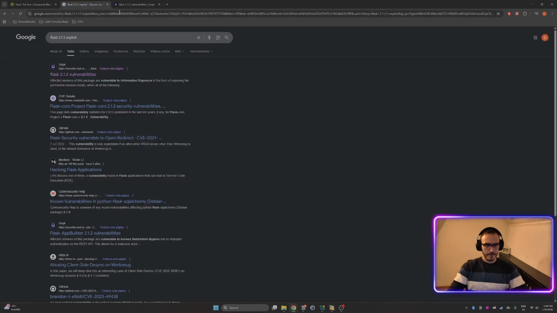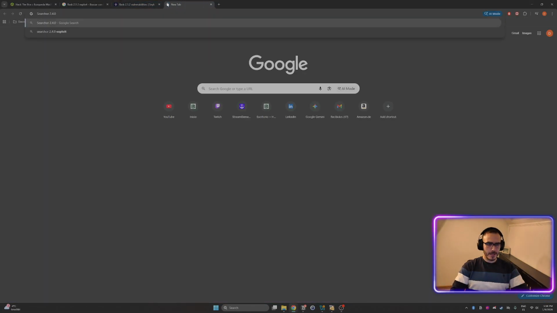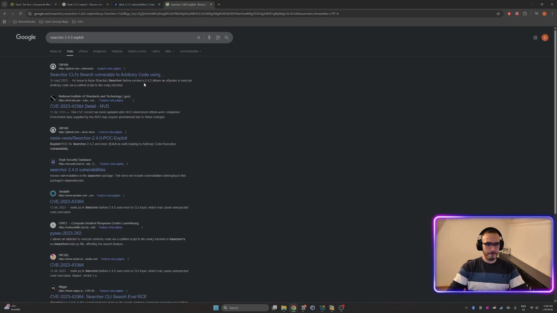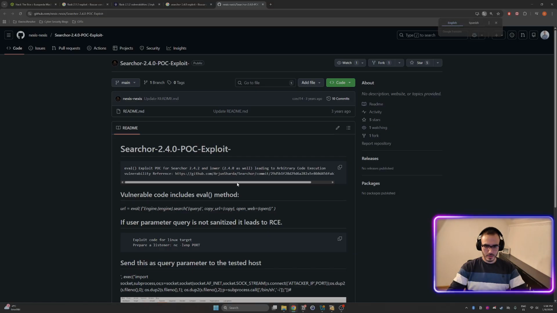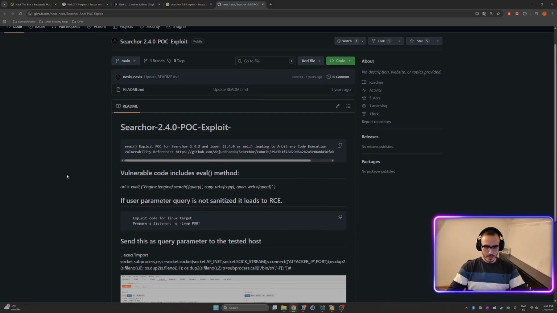Okay, it's already suggesting exploit: arbitrary code. Ooh, we have a GitHub with a proof of concept to be able to exploit this vulnerability.